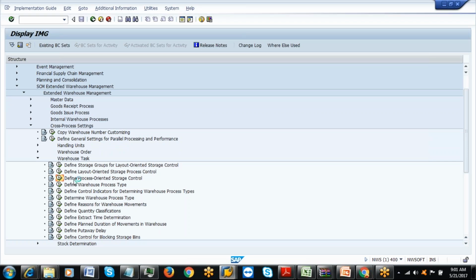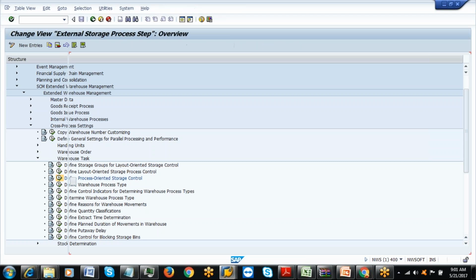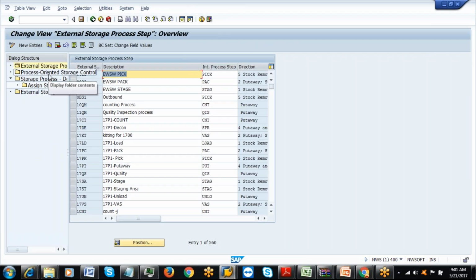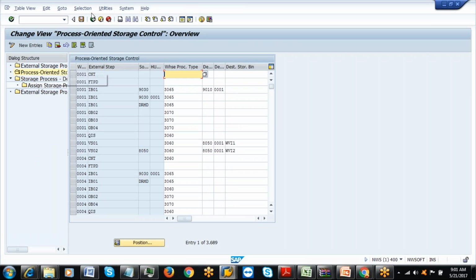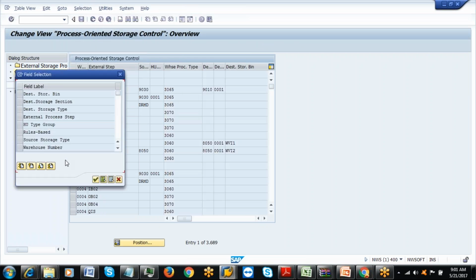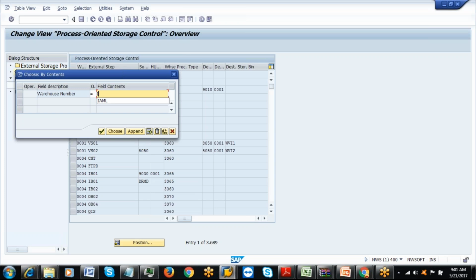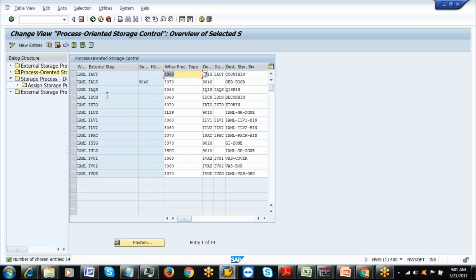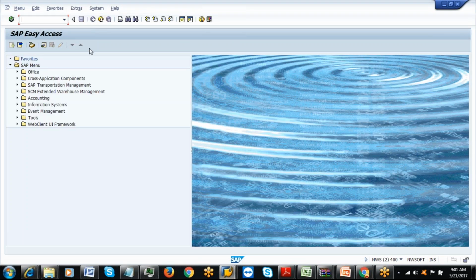I think we are using the door 9030. Load ILUD. The warehouse process type is ILSP. We can check the ILSP here only, without a new session.